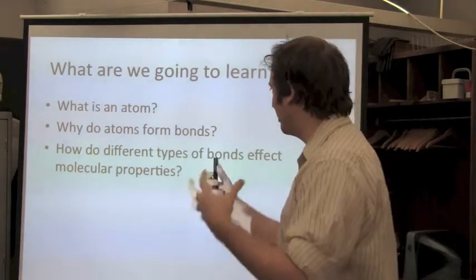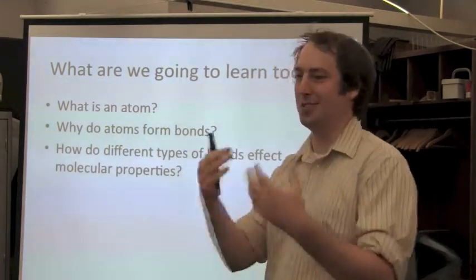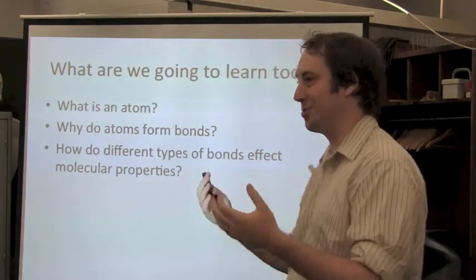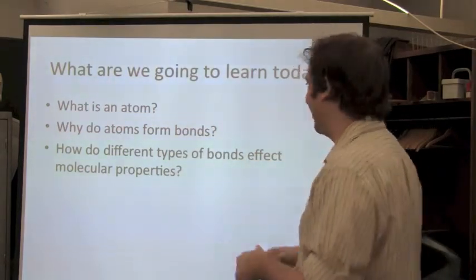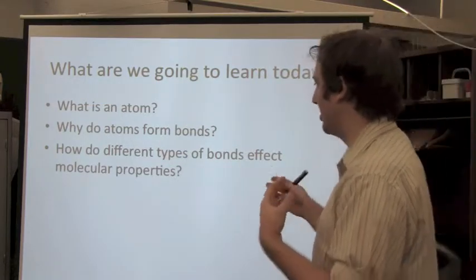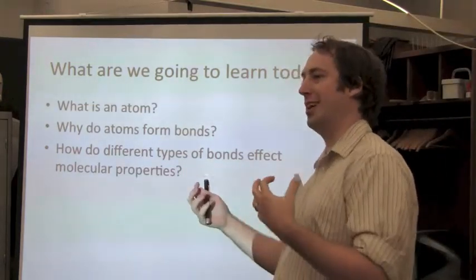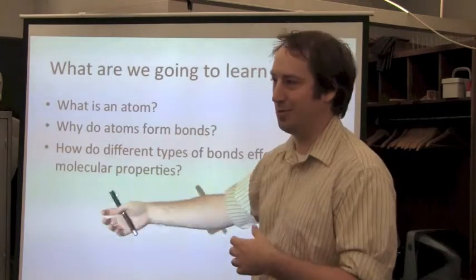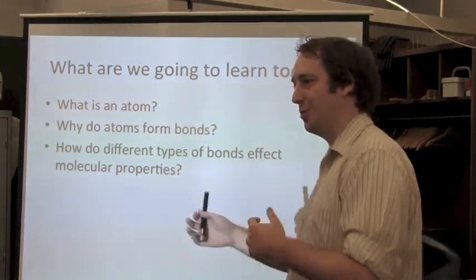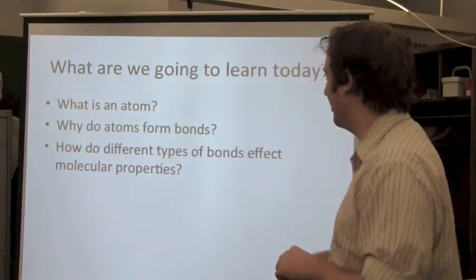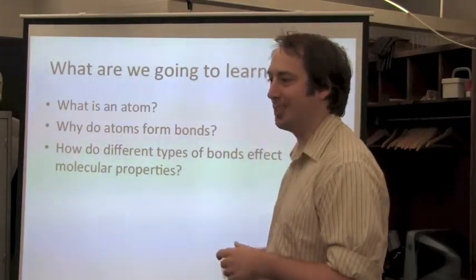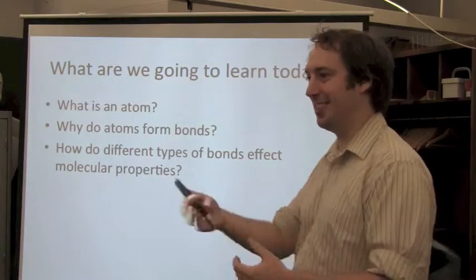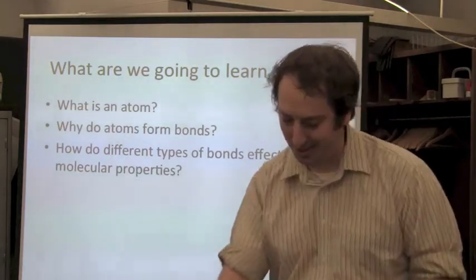Then, why do atoms come together and form bonds? Obviously we have all these individual atoms, but they're doing something interesting in order to make us and the world around us. What's going on, what's driving that? And the last thing is, how do the ways that atoms interact with each other lead to different properties that we observe? Hopefully we'll go through all of this today, and I'll give you a foundation that you can use to motivate this stuff, get kids interested in it, and also have an understanding of it yourself.